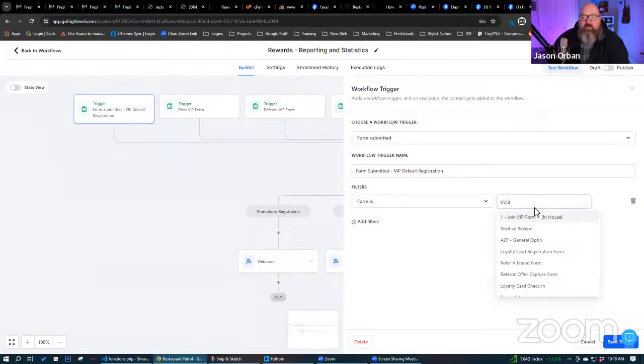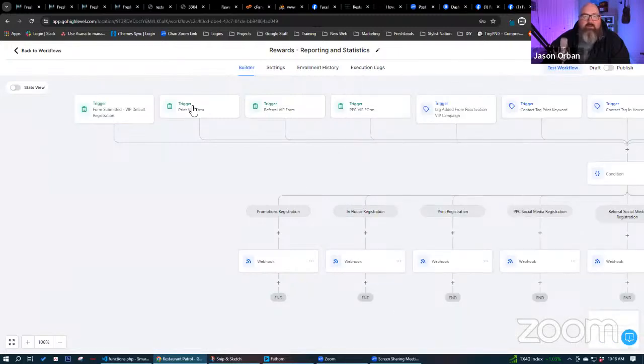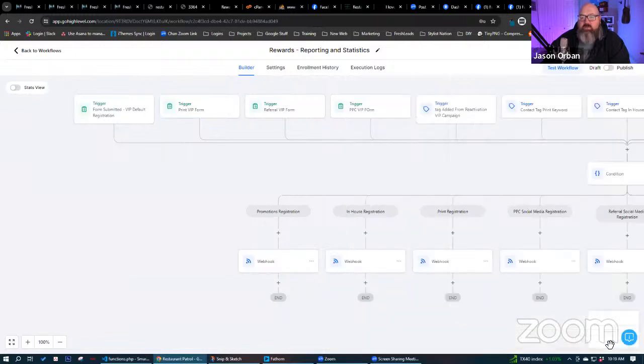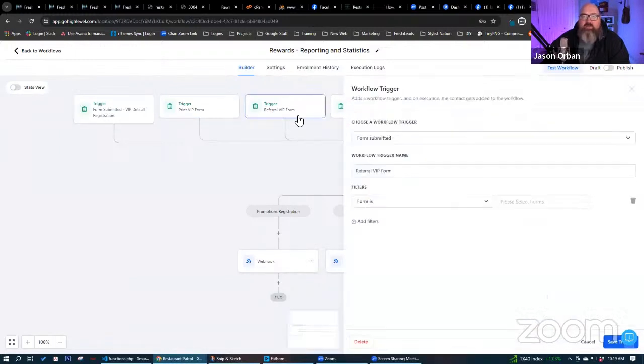When you first set it up in your sub account, you'll probably just have to go through and link up those forms. This is the print form. They're all named correctly, so you should just be able to go through and do this quickly. And when you bring this into your master snapshot, you should probably only have to do this once.